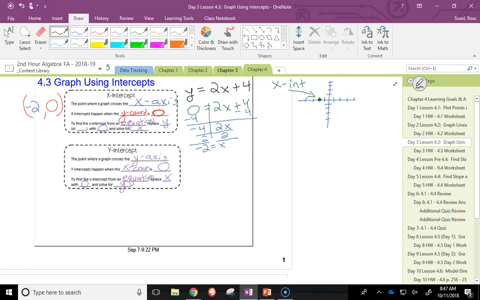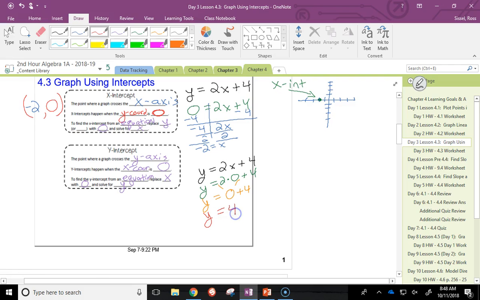We're going to use our same equation because I'm trying to find the x and y intercept. So here I have y equals 2x plus 4. I'm using just the same equation, it was an example equation. And this time I'm going to make my x equals 0. So I still have y equals 2 times 0 plus 4. When we solve for this, 2 times 0 is first. And then 0 plus 4, we get y equals 4.